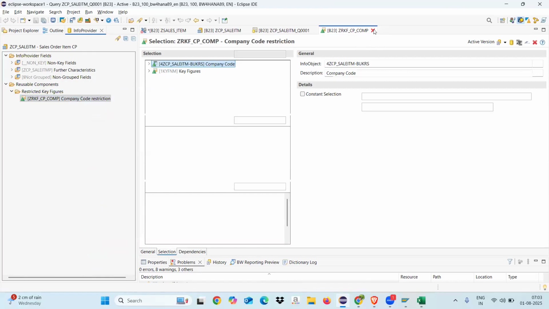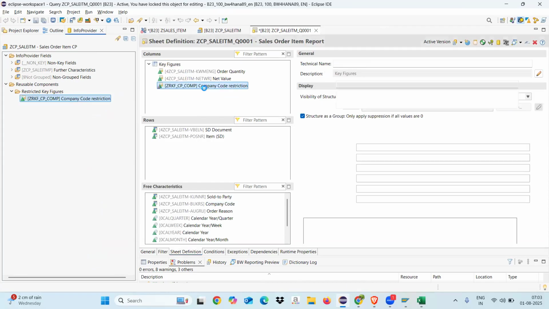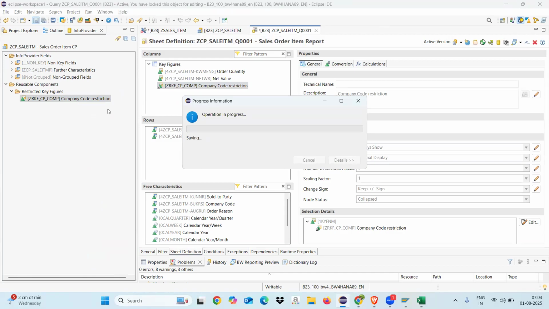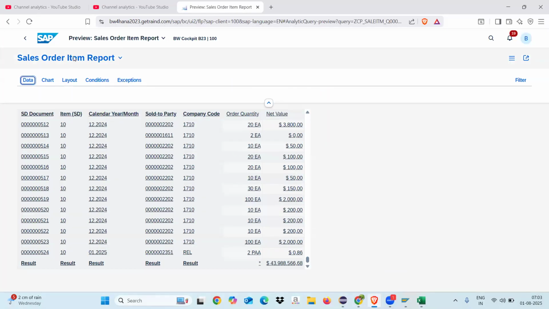Close it, and you can drag and drop it into here. See, now it is there. Save. Whenever I execute the report, I can see it at the report level. So just execute this report and refresh it.